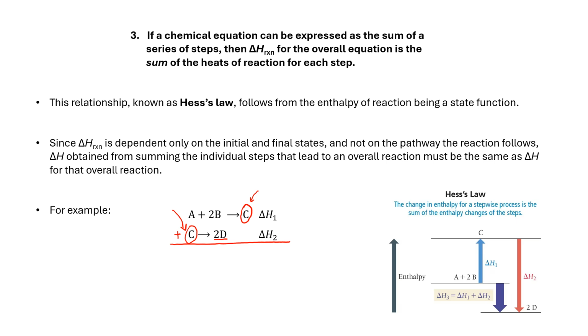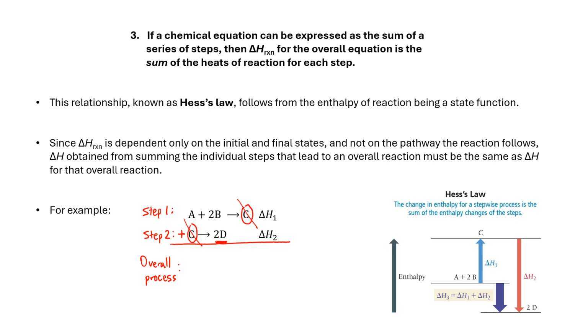Imagine this is step 1, and this is step 2. And we're adding the individual steps to get the overall process. So we're taking step 1 plus step 2 to get the overall process. Realize that in step 1, C is a product. In step 2, the product from step 1 was all used to make 2D. So we don't have C left over anymore. There's no more C. So we have to cross it out.